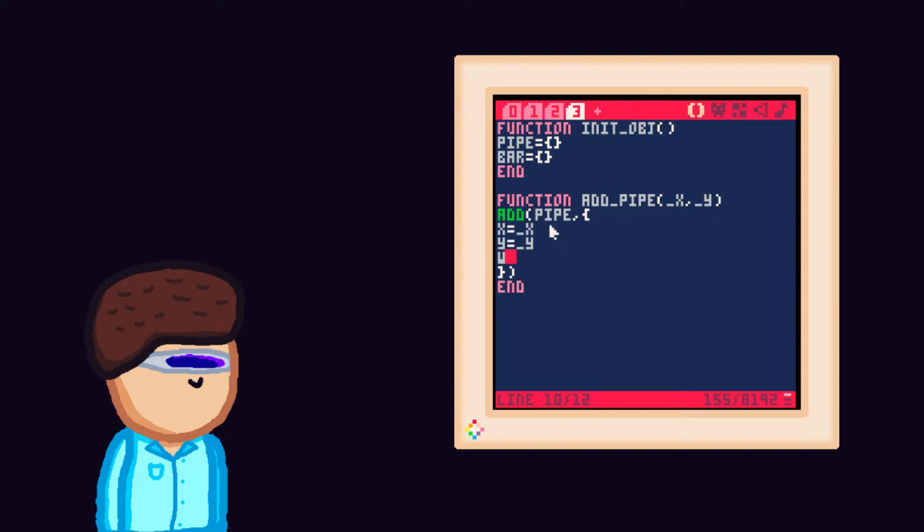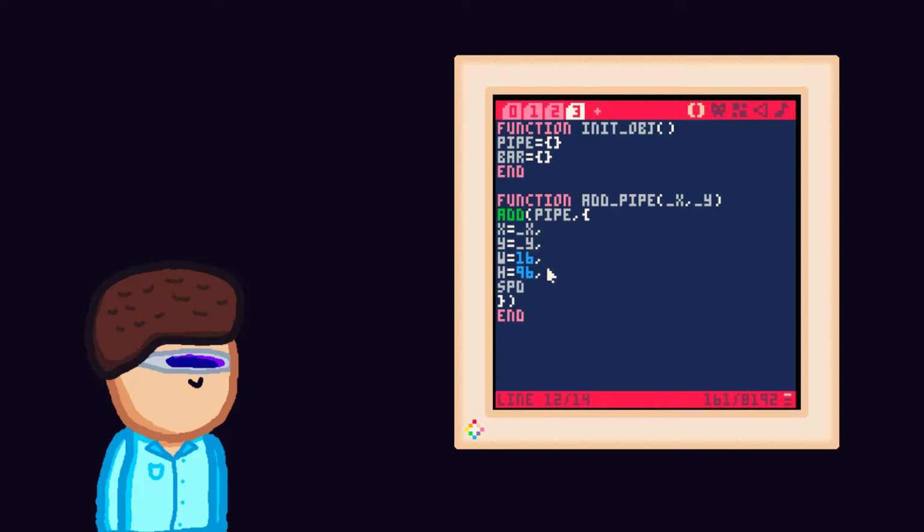We're also going to give him a width which will be equal to 16, and a height which will be 96. We're going to use them for both at the bottom and at the upper side. And then we're also going to give him a speed, but first let's put these commas right here.